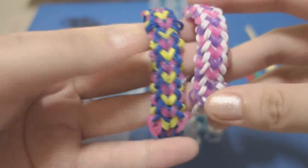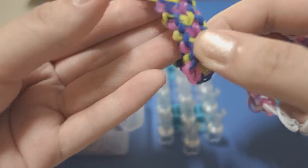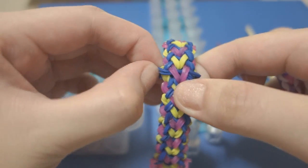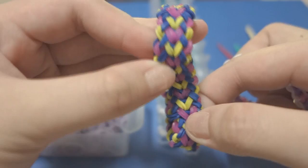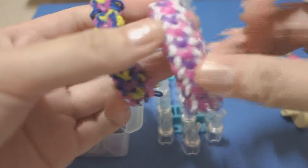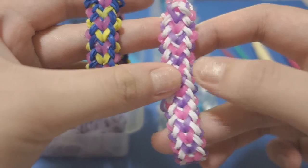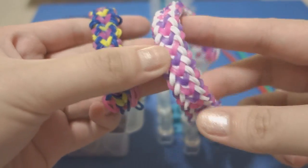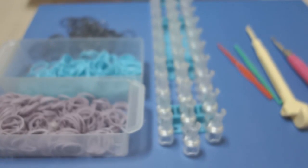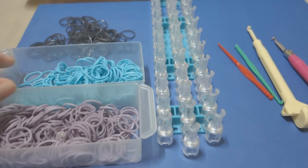Anyway, here are the 2 bracelets that I made, and this is the first one that I made. And on this one you can see where I stopped placing the bands and looping the bands. I'm not contented with how I made this one, but I did figure out a way to make it seamless, so you won't be able to tell where I stopped and continued making the extension of the bracelet. So what you will need is a loom and 3 colors of rubber bands of your choice.